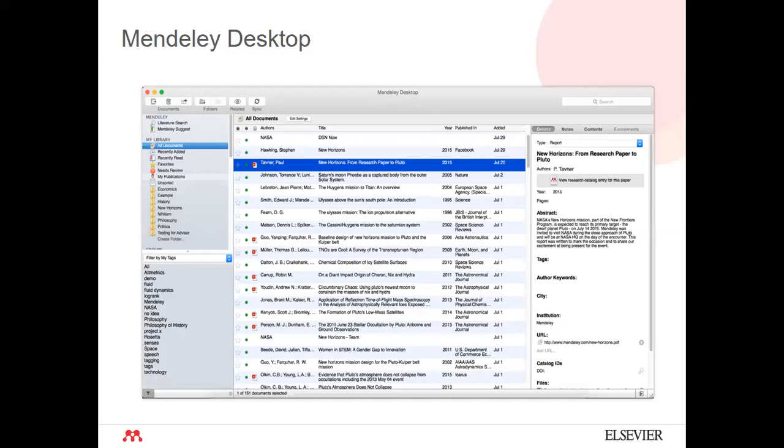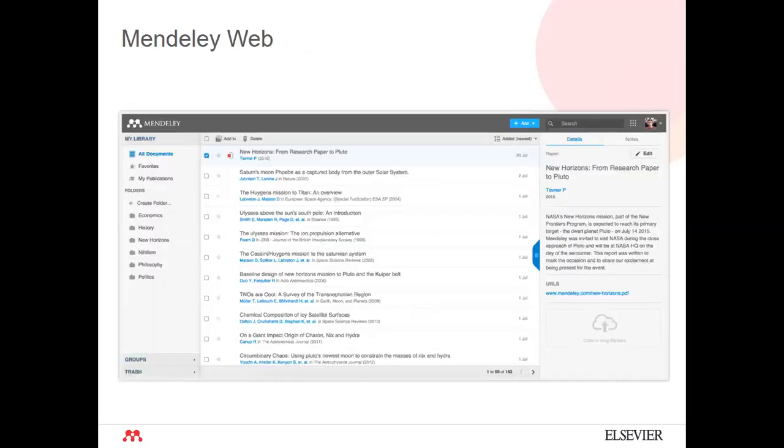And then on the right side, depending on which item is highlighted in the middle, the details are displayed in the right-hand column. And that is where you would edit the details about the item which you're viewing. The web version is the view you would have via your web browser.